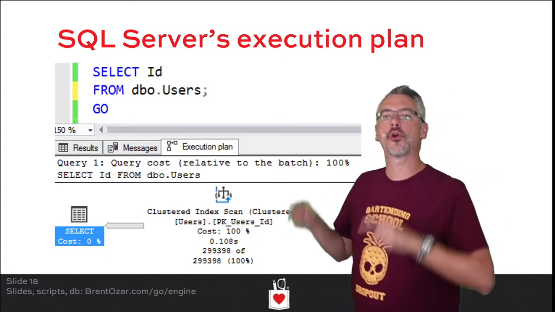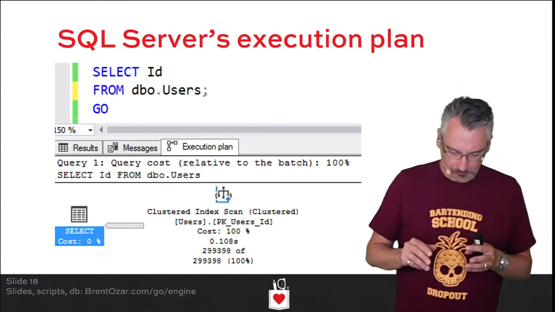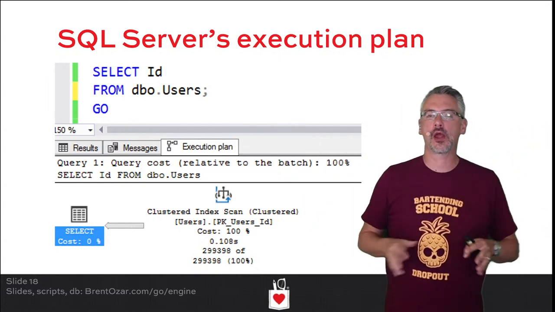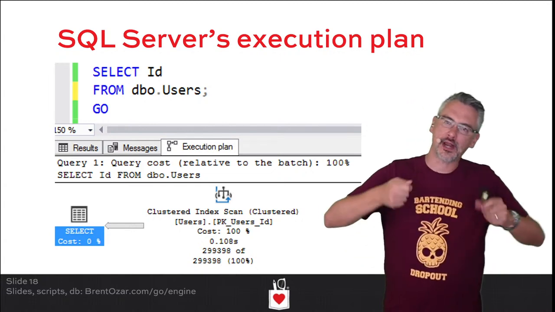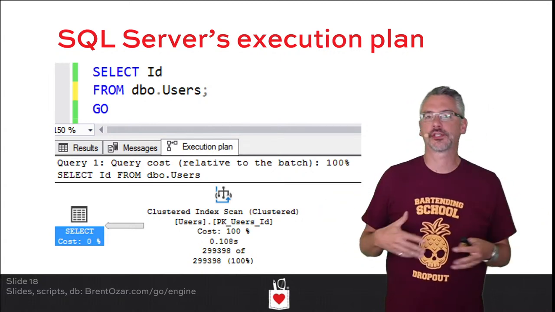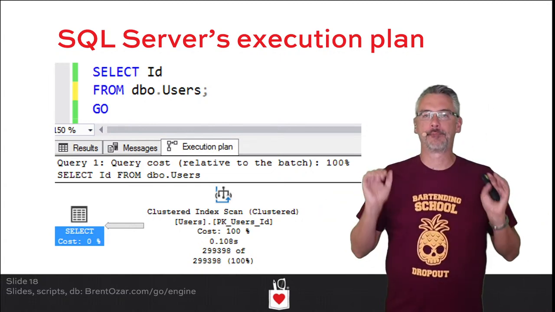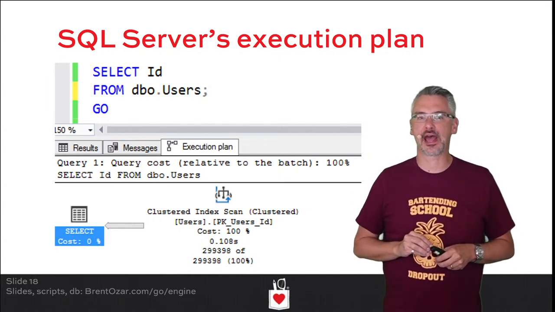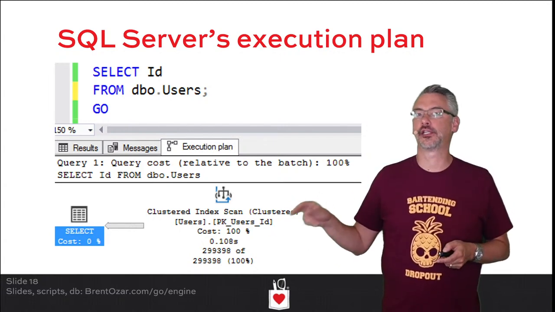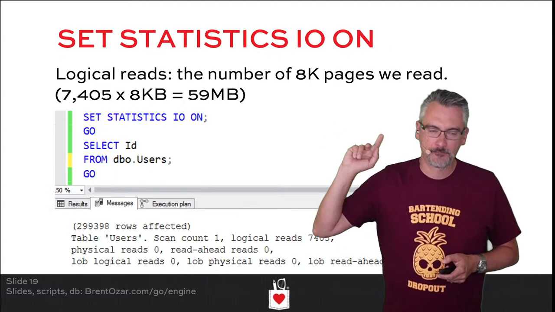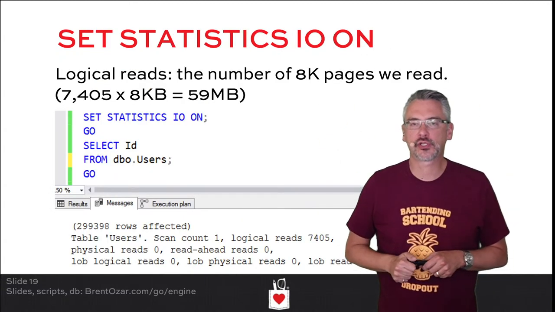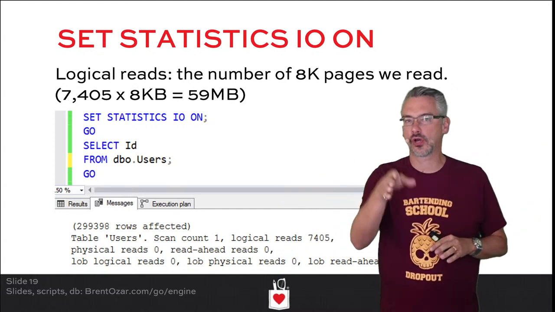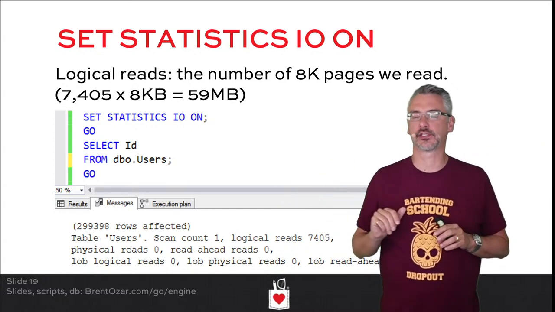How much work was this query? A classic problem that we run into in query tuning is I want to know how much work a query was so that when I tune it, I can understand whether it's getting better or worse. The baseline way, the very starting point way to measure queries is to ask, how much data did you read? And the way you find that out is by turning on this option. It's totally safe, only affects your own session, doesn't affect anyone else's session.